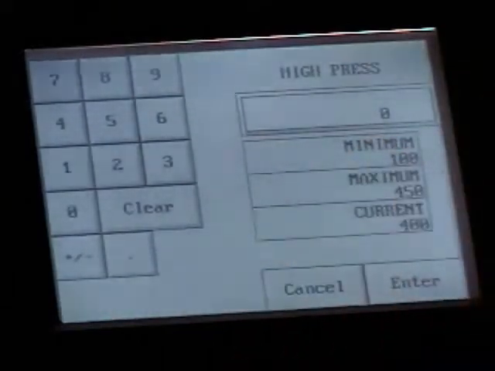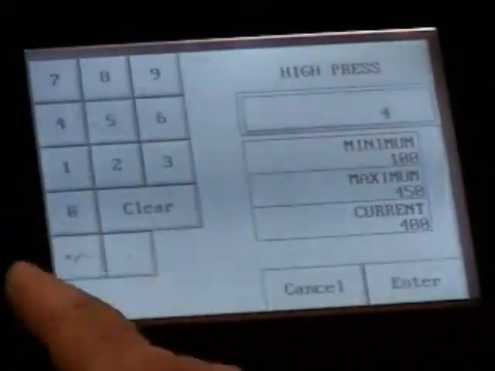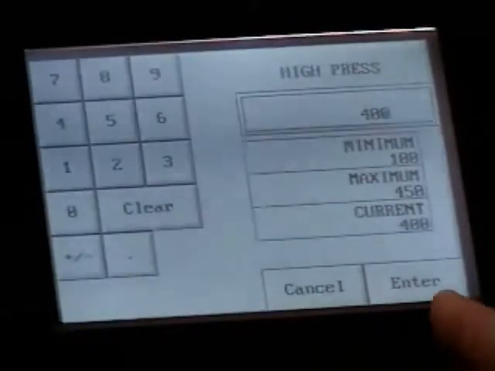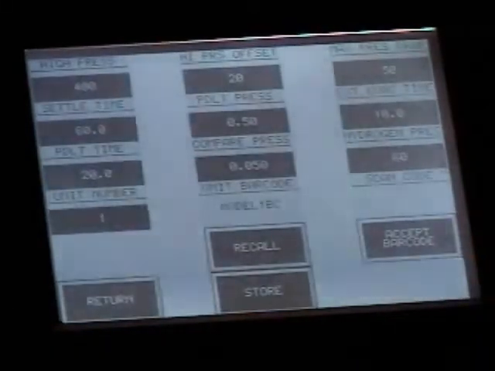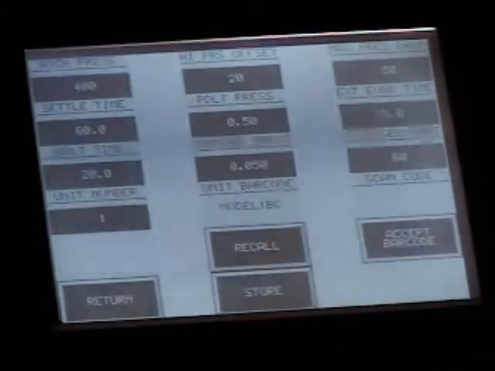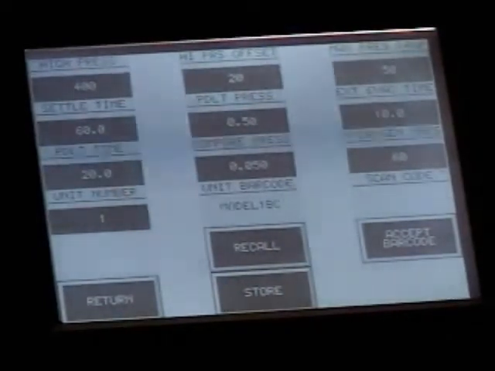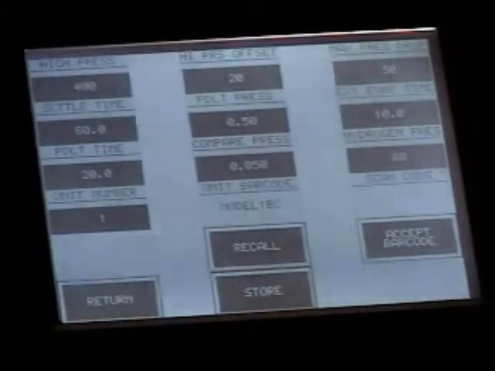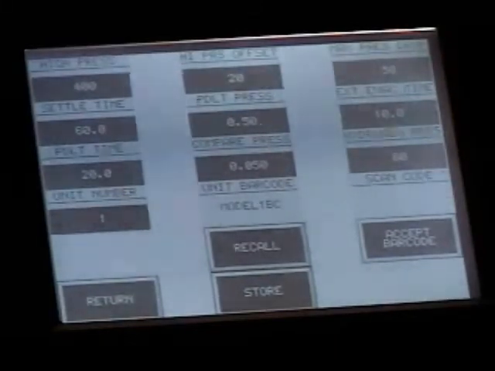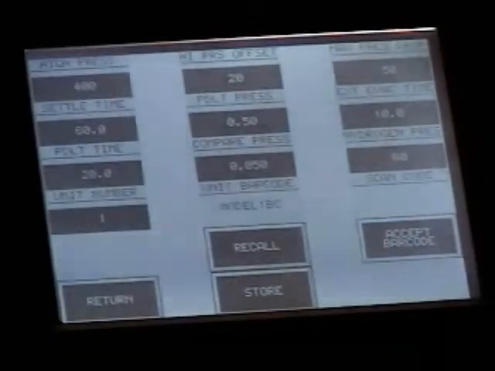Right now, I'm going to enter in 400 pounds to give you some idea how easy it is to enter your presets. And then you would hit your store button. Now all these presets are stored. There are 1 in 48 unit storage numbers that you can use, recipes. Return.